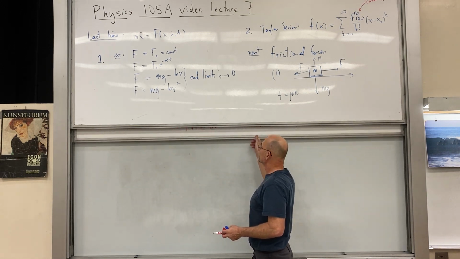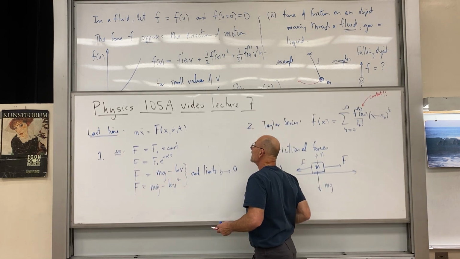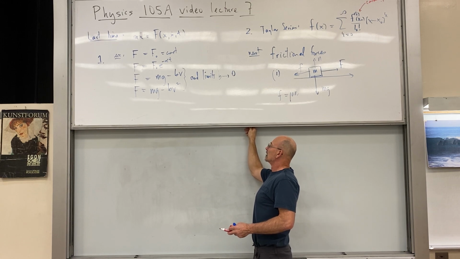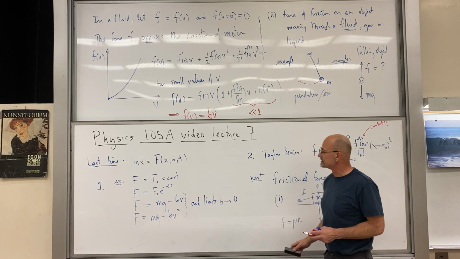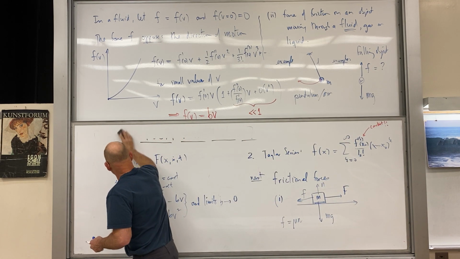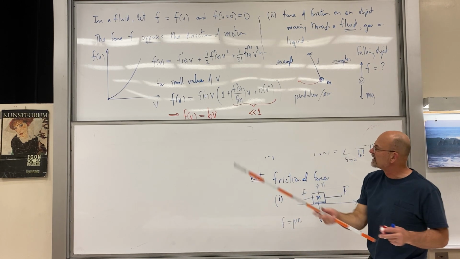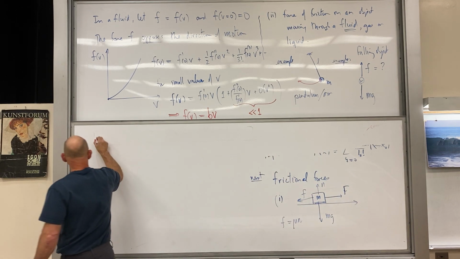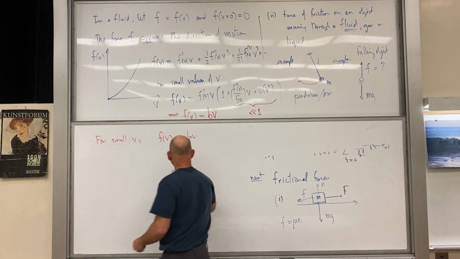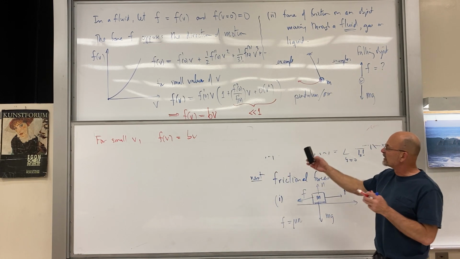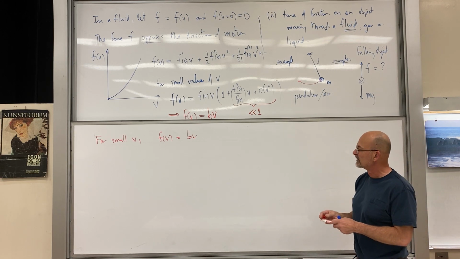Okay. So that's, so to speak, send that up a little higher. Okay, apparently not. I'll rewrite that. That's going to be the criterion. So you could say this is the whole thought process that justifies, so for slow speeds, for small V, F of V is equal to b times V. This is just the magnitude, b is a constant. But yeah, that's the thought process that justifies and explains a law like that. So that's what we mean.